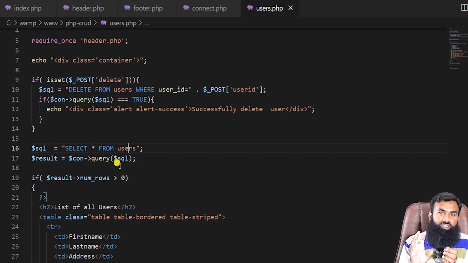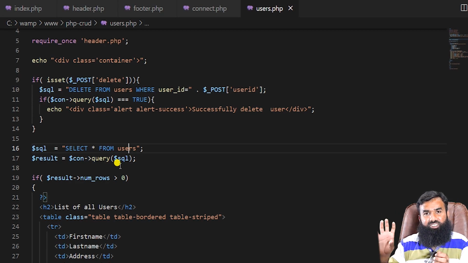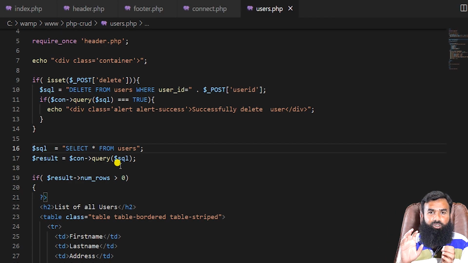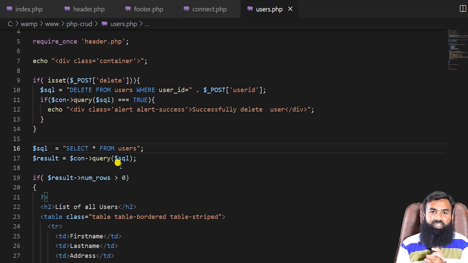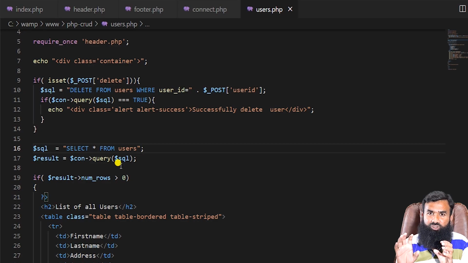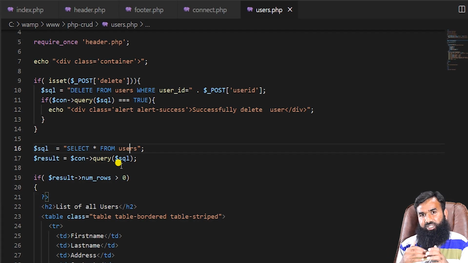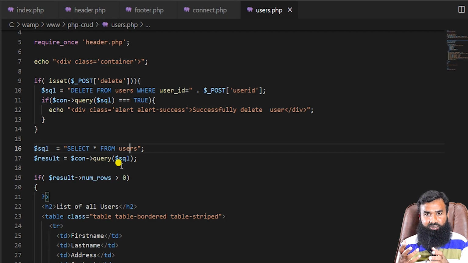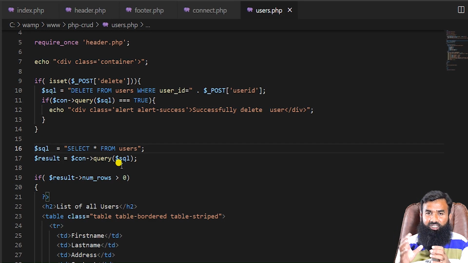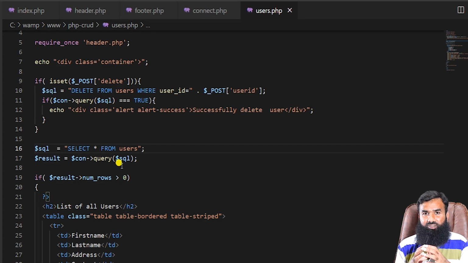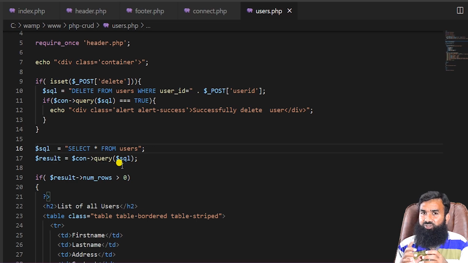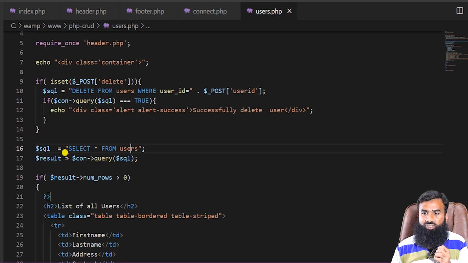So this query is basically sending a request to the database that I want all the data which is stored in the user table. Right now we only have the user table. We do not have other tables. Down the road we can increase tables. That could be 100 or 200 tables based on the complexity and the size of the project. These tables can grow a lot, but right now we have just one table.